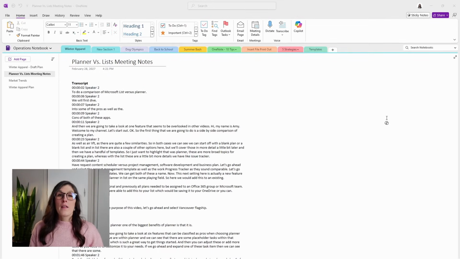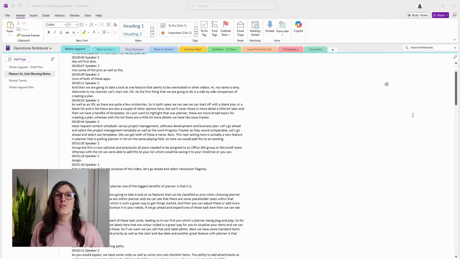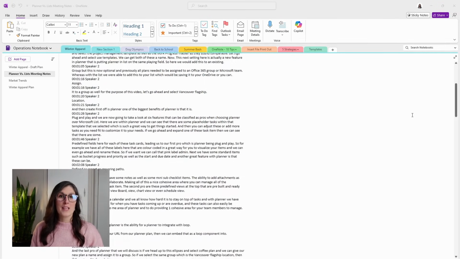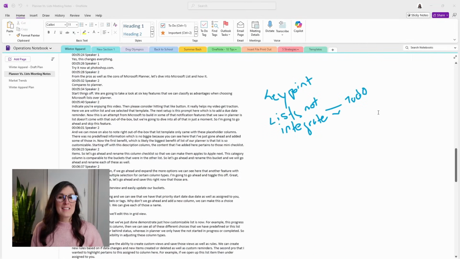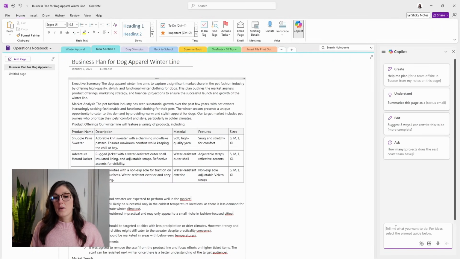This prompt here that we have just used to draft an email is also incredibly helpful if you have transcribed meeting notes. And one thing that I really like is that if you have added some notes with a stylus, hopefully it looks better than mine, then Copilot is able to reference both the transcription as well as handwritten notes. Copilot is an incredibly helpful tool.